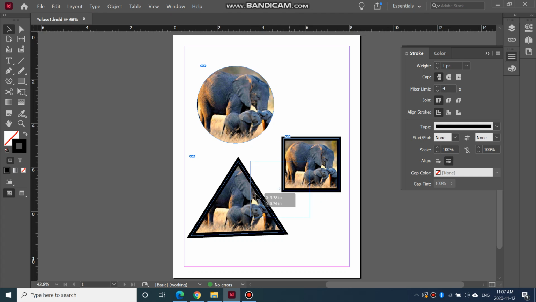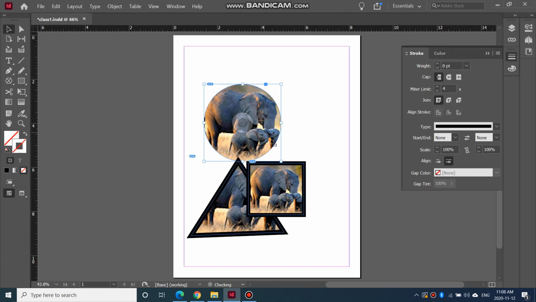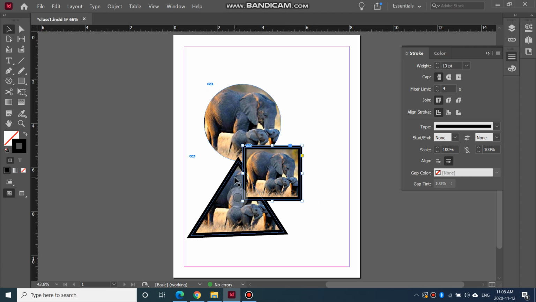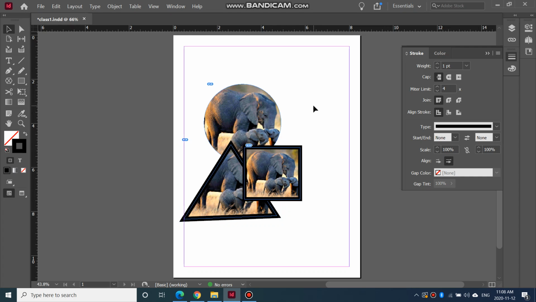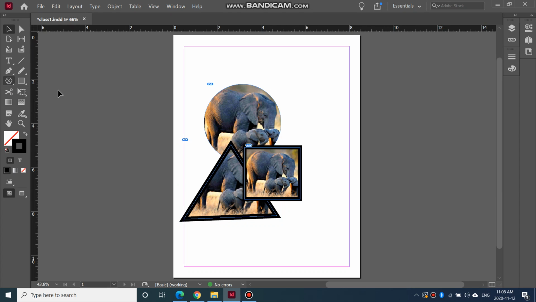There we go. So you can create shapes and use that as a frame as well. If you just use a frame tool, then you don't have the option of adding a stroke or anything like that, so you don't end up with a shape and the frame.